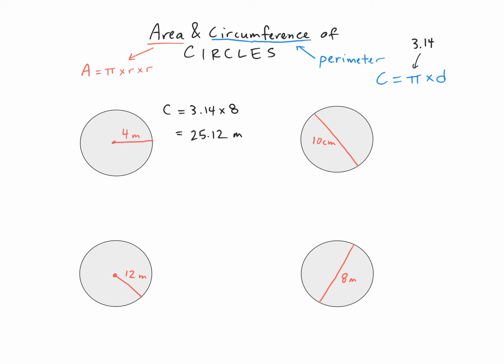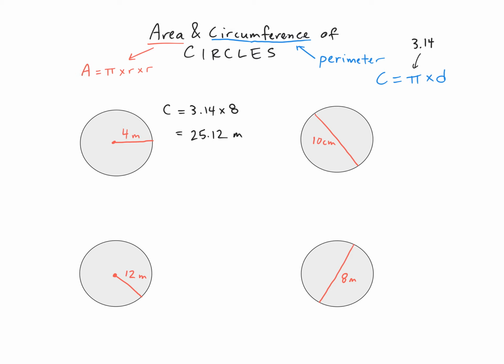But I'm going to simplify it for you guys because it's easier to figure out what to do. It just means pi, 3.14, times the radius, and then times it by the radius again, okay? You don't double the radius, because if you doubled it, you'd get the diameter, and that wouldn't make any sense. Why would they have the same formula? So pi times the radius times the radius will give us the area of any circle, okay?